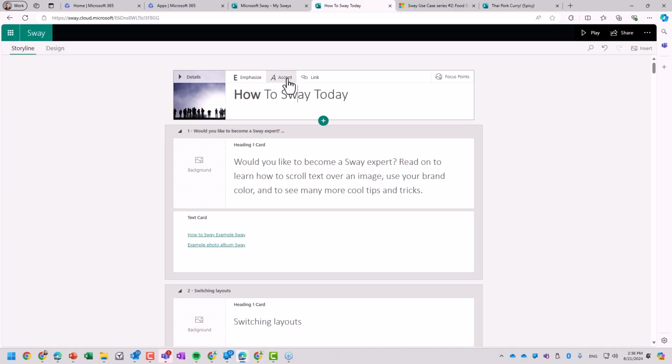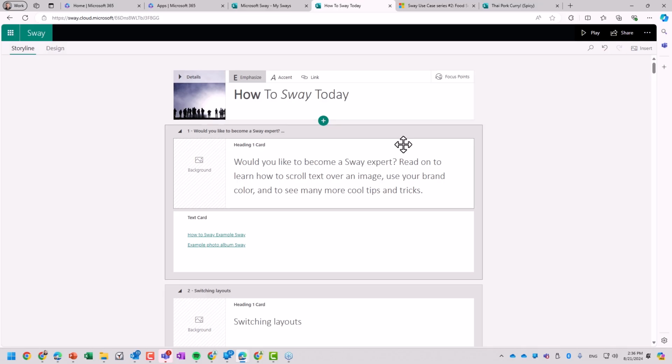And then we also have accent, which is pretty much italicize. The thing is, when we play it, it's not just bold or italicized. It'll have some other formatting that's been applied consistently. So this is just applying a style. So there's the emphasize style and the accent style. So when we play this, you'll be able to see what that means.